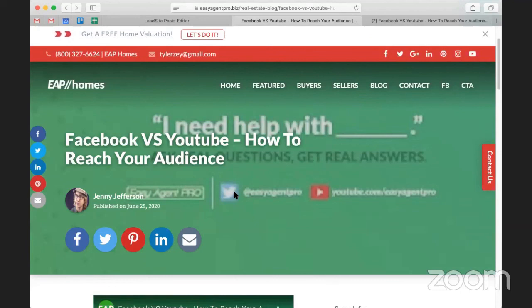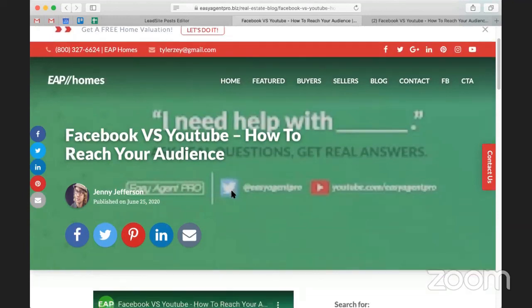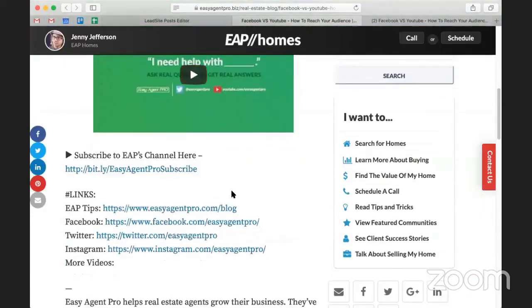And then what's also kind of cool about it is that if you have the blog drips turned on in the EasyAgentPro CRM, anytime a new post is imported this way, it'll be sent out as an email. So if you have a bunch of contacts in your back end and you're sending them the blog drips, which means that they receive an email every time a new blog is published, they will also receive emails on these as well. So it's really a very handy tool, and it's going to be a real big boon to what you're doing on the website.